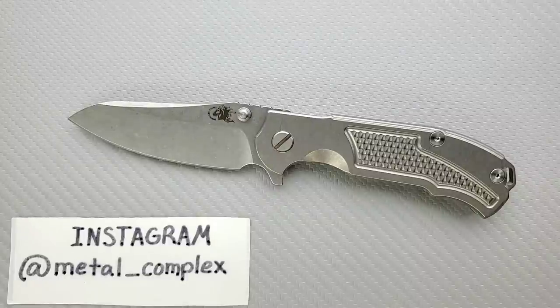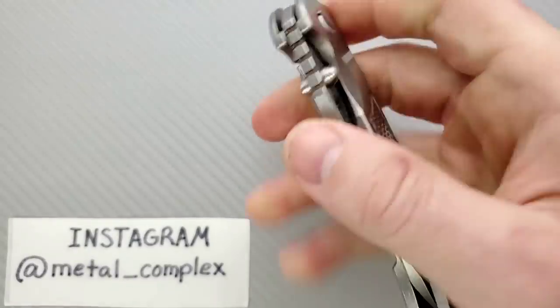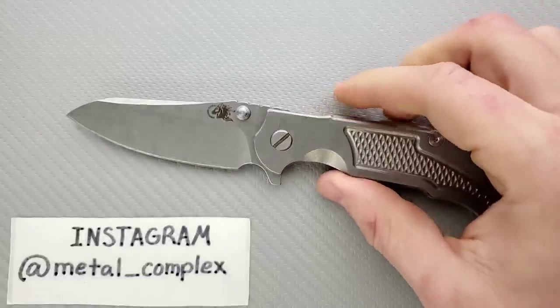This knife was sent to me by Robert. Thank you so much, Robert. He bought this brand new. This is exactly how it comes from the factory, or this particular one. Even the titanium scale, they actually did make a few of these that come right out of the gate with a titanium scale. So thank you. It's really awesome to handle just a brand new, completely unused one, especially for a review.